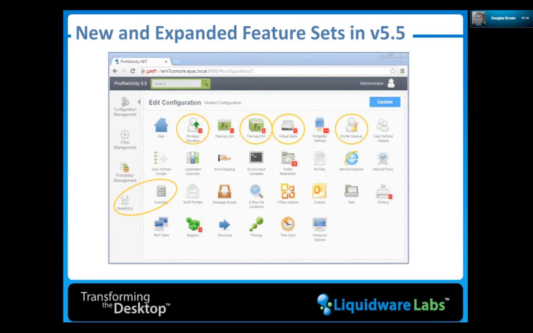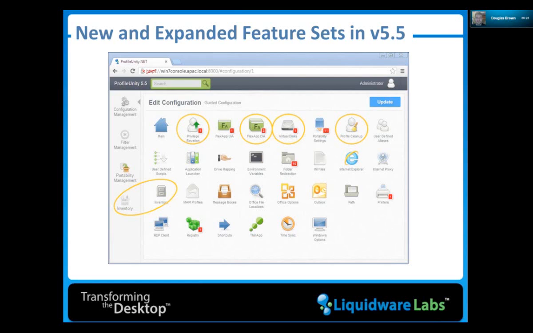Our inventory down below has been expanded too. We always had inventory in the product to do hardware and software inventory, but now we also track your virtual applications of FlexApp. User install applications, we know what users have installed, so you can check your licenses against it if you need to, and also department installed applications, those that you pushed out to users, and I'll show you the demo of that portion today. But inventory also has things in it like folder redirection. We not only redirect the folder, but you can silently, with our technology, harvest the contents of a legacy location, and it'll report back to our inventory module and say who's completed that. So that's some cool stuff.